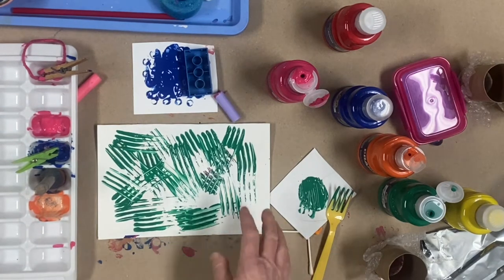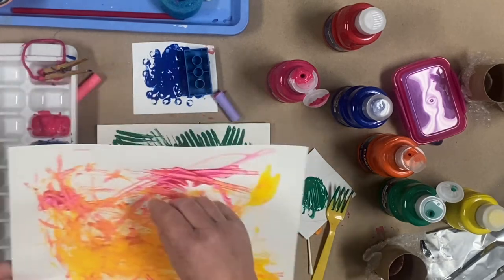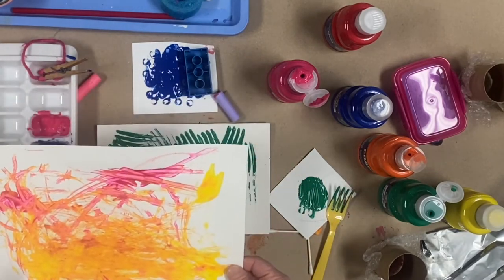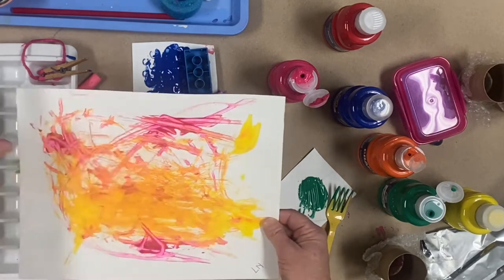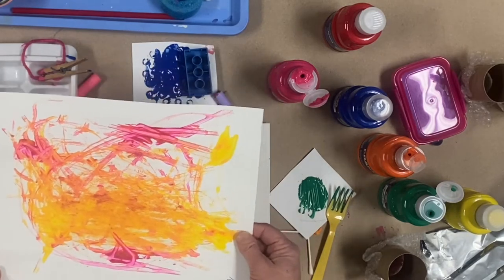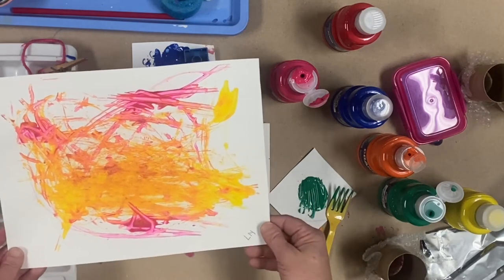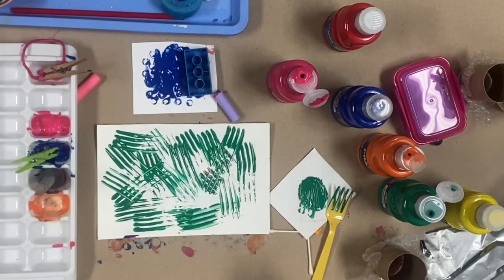I had another little boy. We were doing torn paper projects. And they had taken their paper and ripped it into strips or however they wanted to. And they got to use as much glue as they wanted to and glue it down onto another color background. And he ripped four strips and put them down like a box. And that's all he wanted to do. And I asked him, would you like to add some more or cut other colors up? He said, no, this is a doghouse. And I said, it most certainly is, and left it right at that.